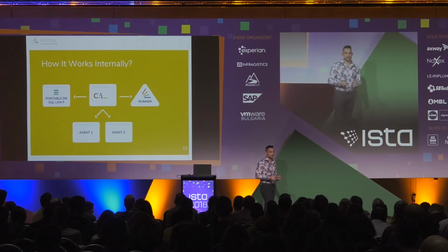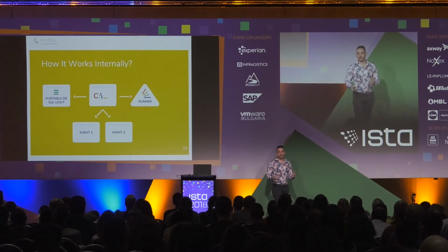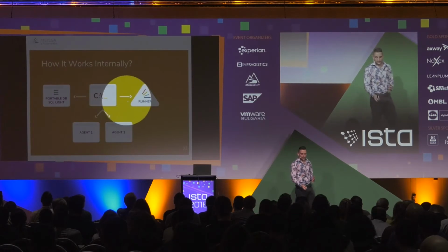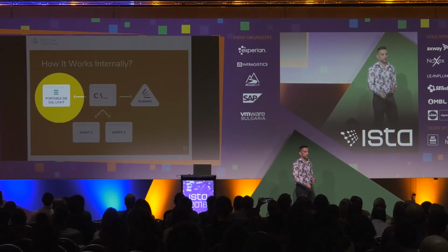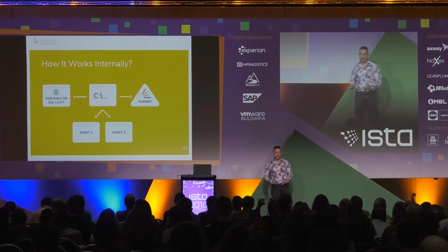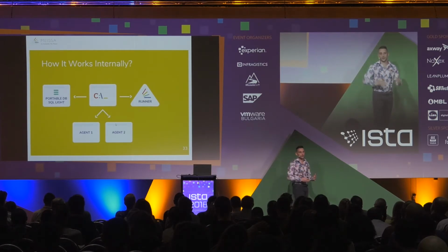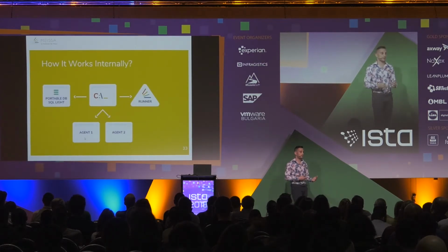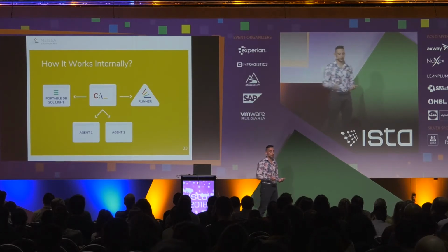How does the tool work internally? Well, it has many moving parts. As mentioned, it comes as a single command line tool. The server, when you start it the first time, creates a portable SQLite database. Also, a web service is self-hosted on the same machine, which the runner and the agents use to communicate with each other using HTTP. And since the runner and the agents don't have separate databases, the server needs to be up all the time. Otherwise, the whole system won't work.